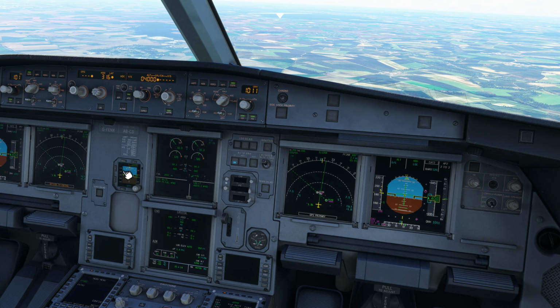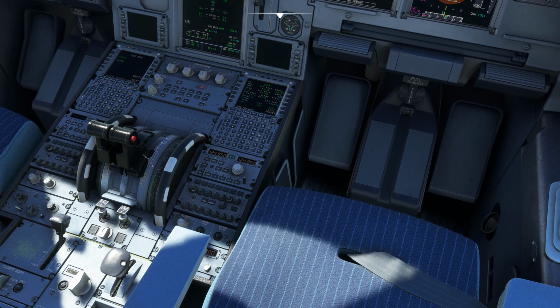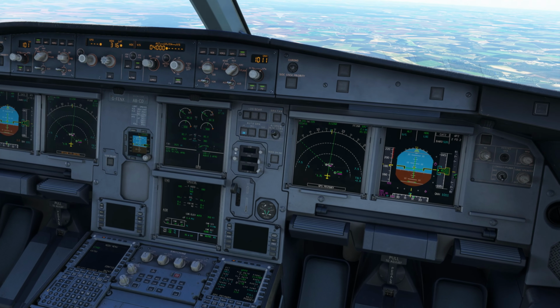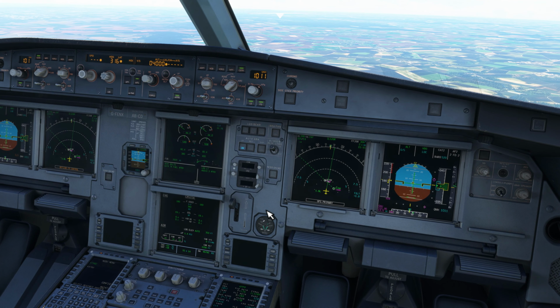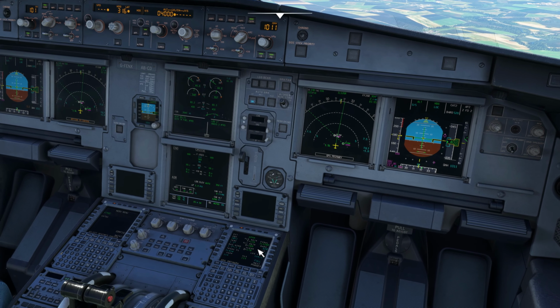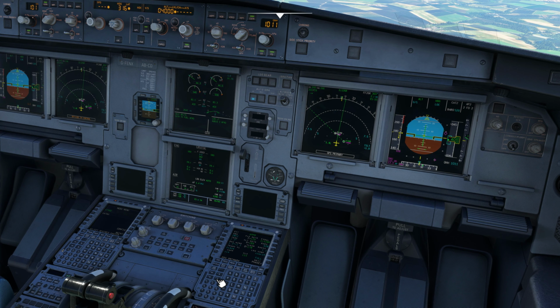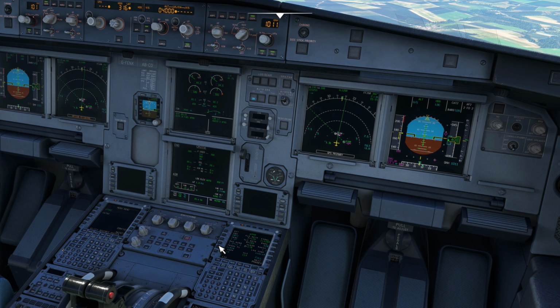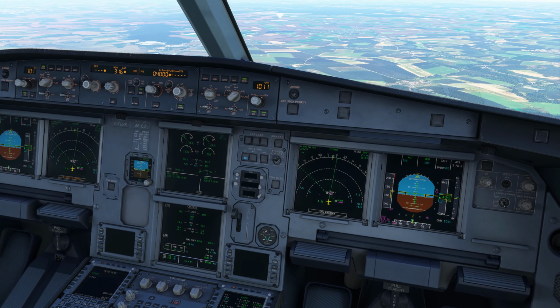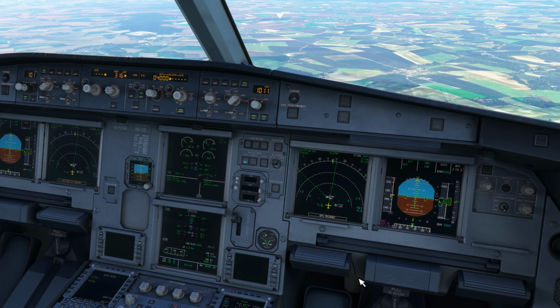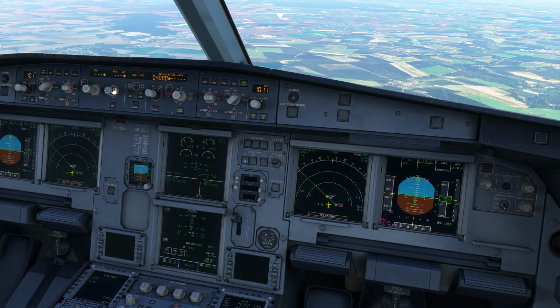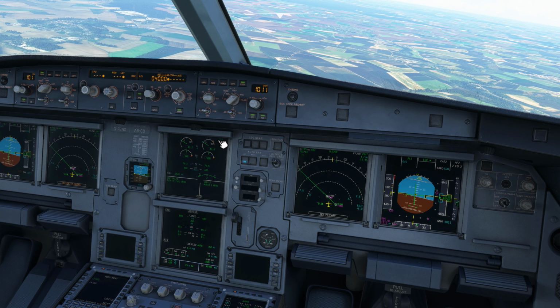Flaps 2. Speed checked. Flaps 2. Lock star. Checked.